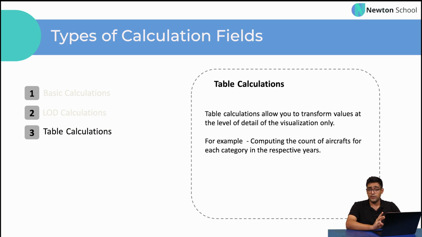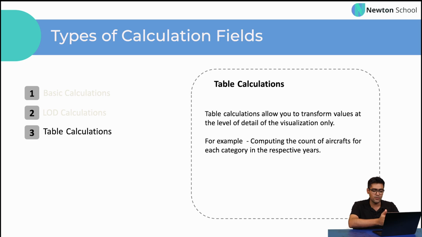So now we come to the third calculation field called table calculations. Whatever you create on your detail screen or your detail window, you can just transform the values. Example, if you have counts which sum up to a certain number, you can divide it by the grand total of those counts and get the percentage values in that table itself. It's called a quick table calculation. So we'll cross that bridge when we come to it, but we'll cover it in the demo, so you don't need to worry about it.